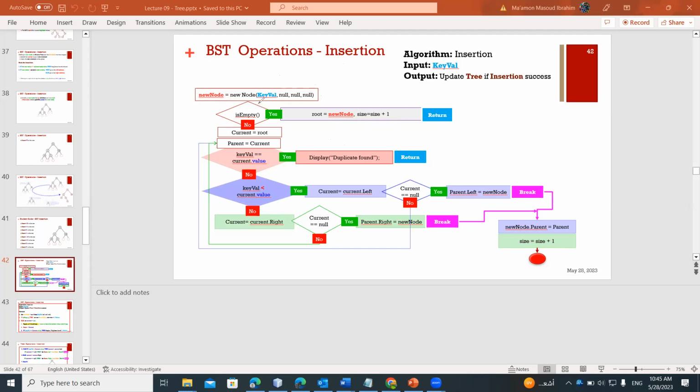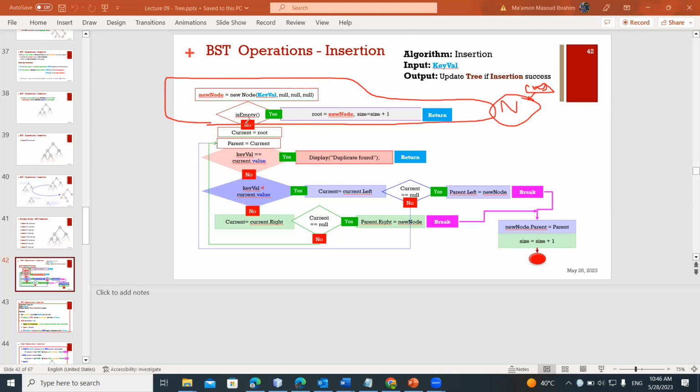Okay, now I will do my insertion. I will check: if the list is empty, in that case, that's it, the root is the new node. So if I am going to insert this new node into the tree and there is no tree, the root will be my new node. Okay, this is our first case.